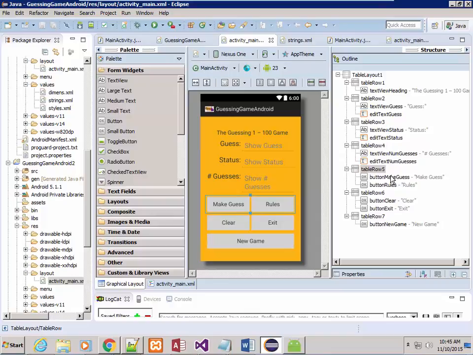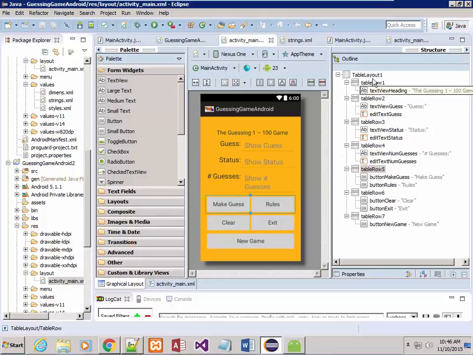What you're going to find out is if you just start grabbing the individual controls and dragging them over here, which you can do, they're not going to be placed on the screen where you want them to be. And if you use the default sizing, the edit text area is going to come out to here, and it's going to drive you nuts. If you're anything like me, it's going to drive you nuts. So I've been building these more and more using the XML, or basically dragging the things onto the outline view. But you don't have to do it like that.